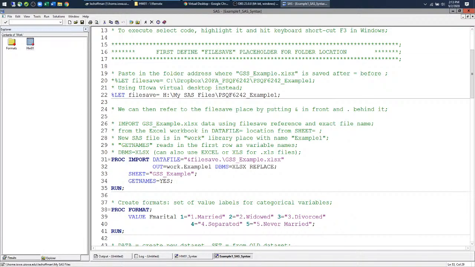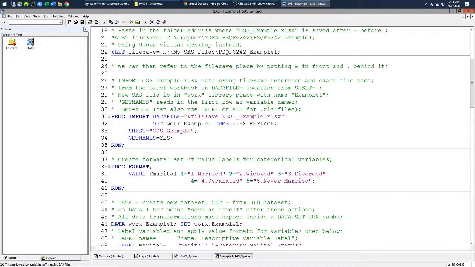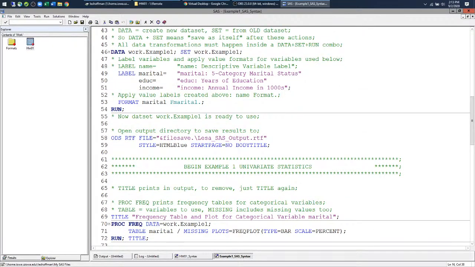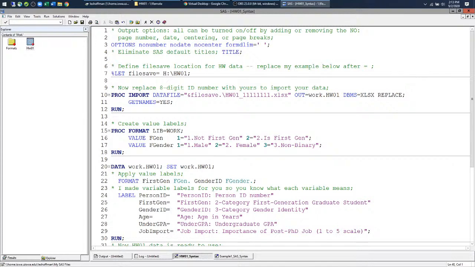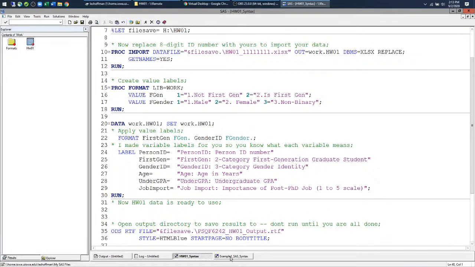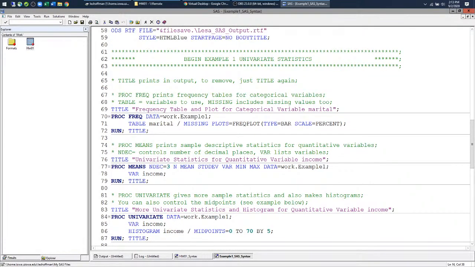So all of this initial part here, first define, file save, and so forth, this is specific to example 1. You don't need that. I have given you the appropriate version for the data set you'll be working with in homework 1 already. So the part that we need to pay attention to is the commands to actually generate output.